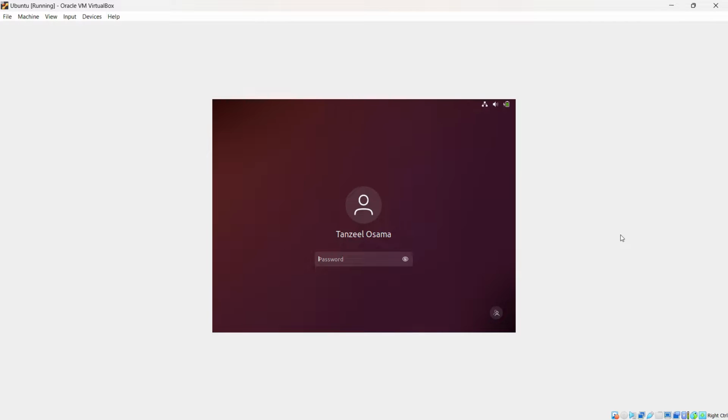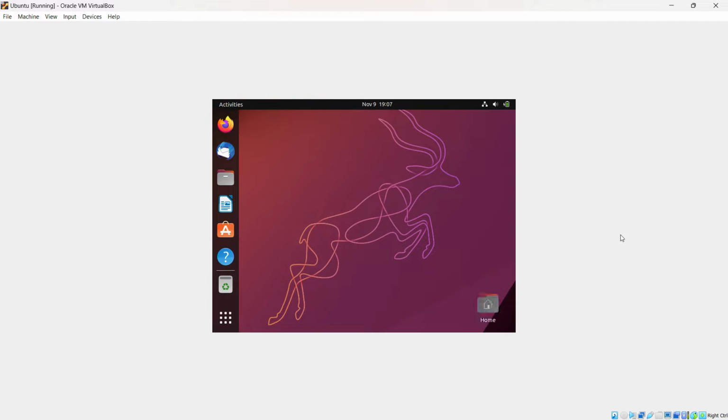In this video, we are going to see how to install the guest edition of VirtualBox so that we can get some of the features which are not available out of the box, like the widescreen or the full screen display, as well as the support for drag and drop feature or a shared location.